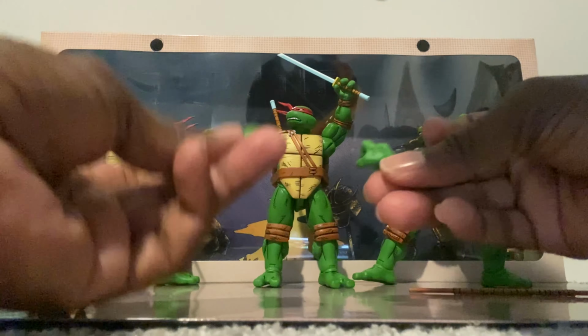So we got these little guys. Got a nice little blue color. You'll see a lot of this color in these weapons. It's this very light blue, and it looks like it has a little bit of white going across it too. So there's that. And then, of course, with my man Donatello, he's got to come with his bo staff.